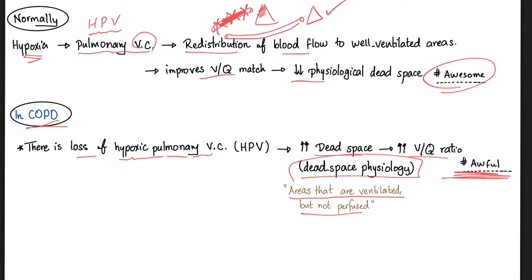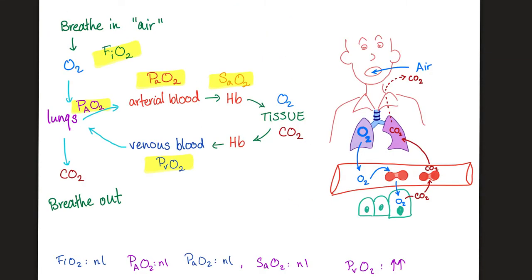This is horrible. Normally, you breathe air in. Imagine my shock. When you breathe air in, the percentage of oxygen in the atmosphere is called FiO2. Then it goes to your lung to become PAO2, A for alveolar. Then it jumps from the lung to the pulmonary capillaries or arterial blood. This is called PaO2. Then it jumps on the hemoglobin. Oxygen jumps on the hemoglobin, becomes SaO2, the percent saturation. How much of this hemoglobin is saturated with oxygen?